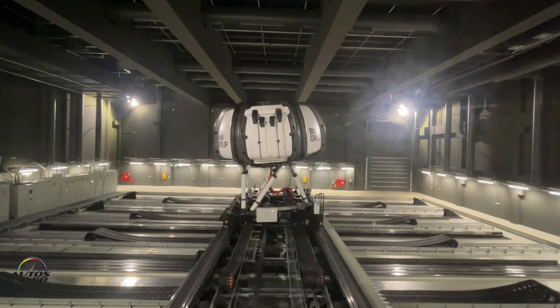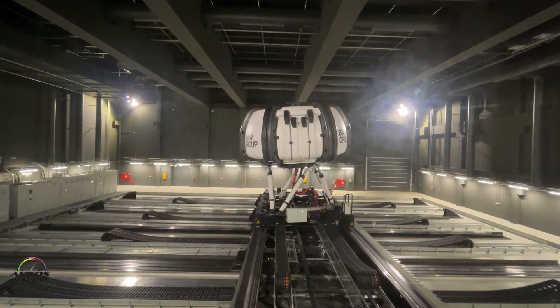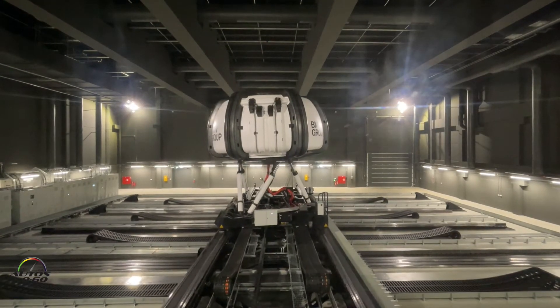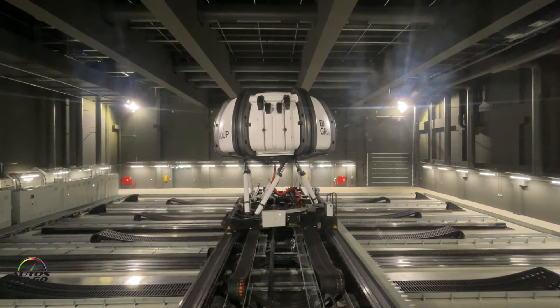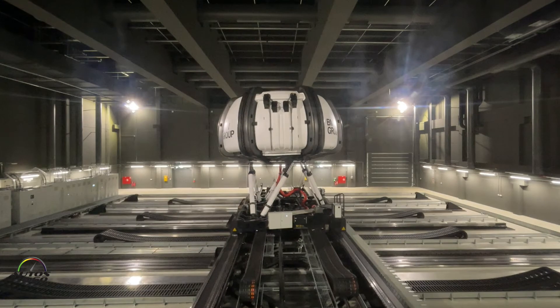Of course we use some tricks in order to make sure that the motions stay within this motion space, because you can run out of the motion space. No matter how big your simulator is, you will need to apply tricks in order to fit it inside the motion space. That's why the simulator is tilting.